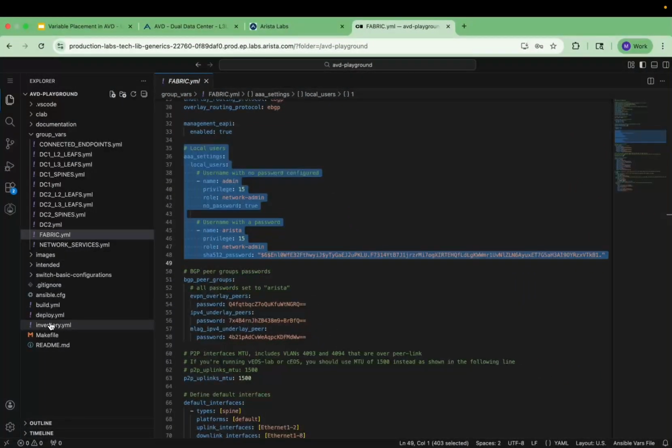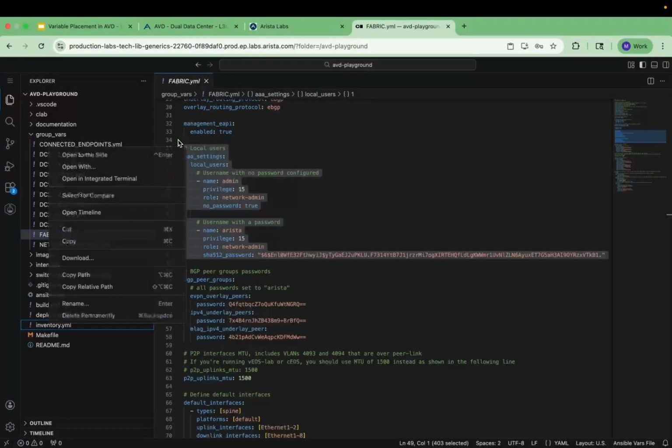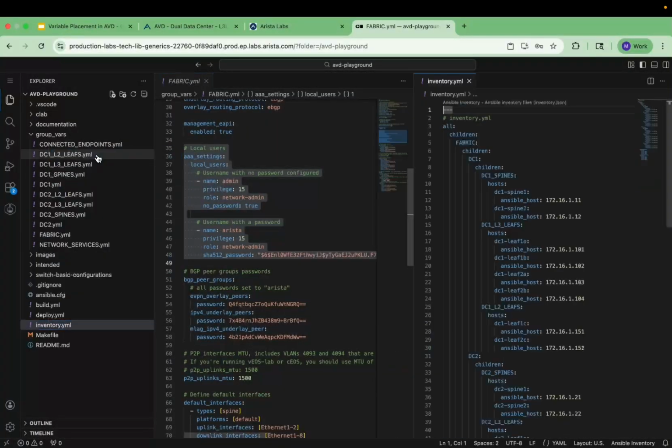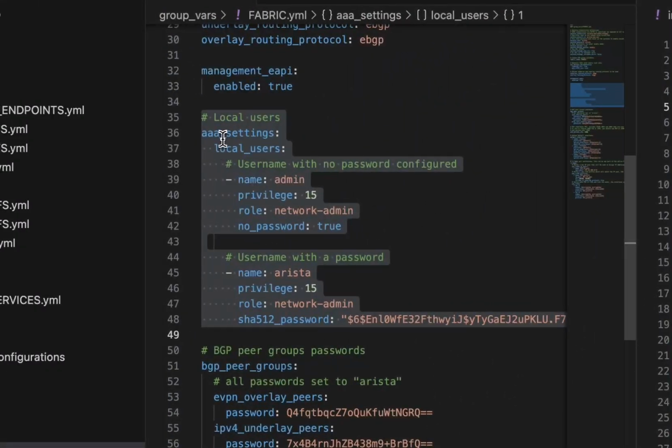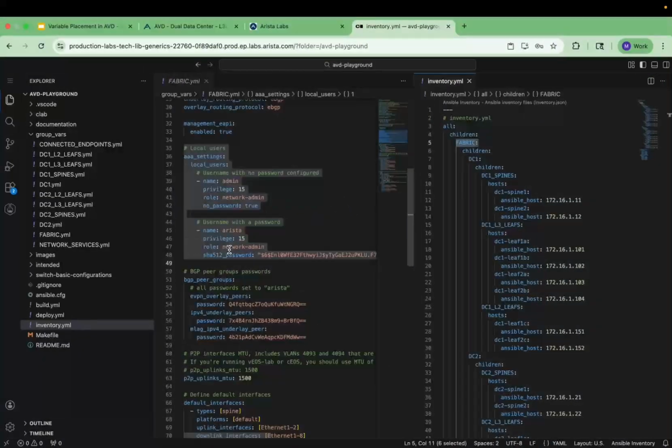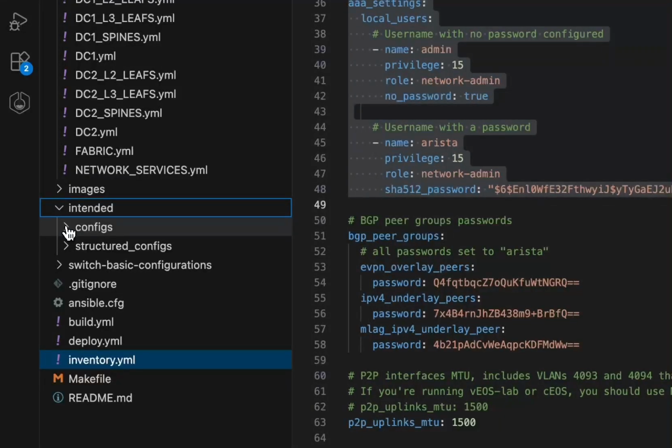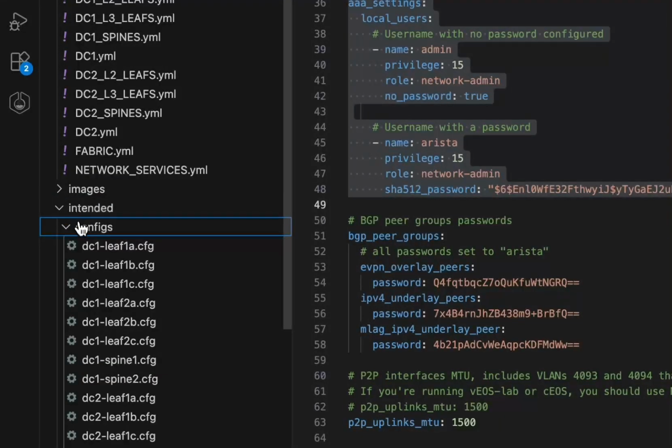If I bring our inventory back up again, you'll notice the fabric level encompasses all of our data centers. So this is saying that our AAA settings, our username settings, are going to go across all devices. And in fact, we do see that. As you probably know, within AVD we create the intended configurations under the intended folder.